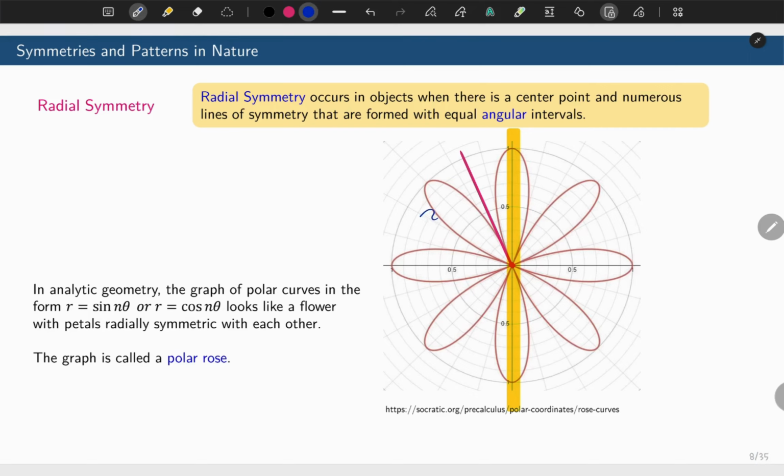So if you replicate it radially, this is the replica of that pink segment. And then this. Okay, do you understand? You can also use this color blue as the axis of symmetry. That is also a line of symmetry. And also this one and also this one because you can rotate them. So that's why this is not under bilateral symmetry.